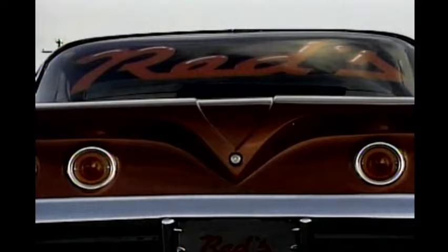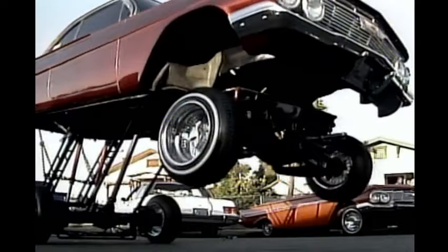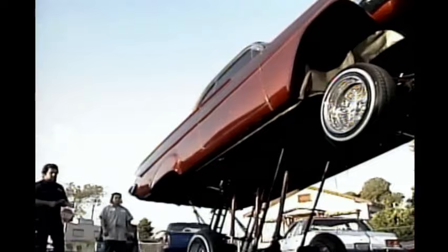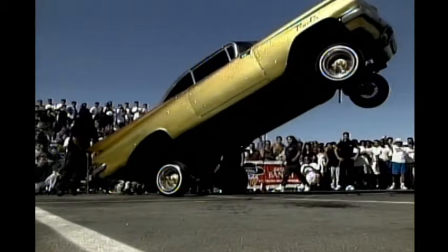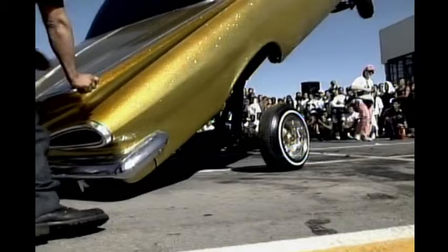Red's Hydraulics built Redosaurus, a mixture between Jurassic Park and lowriding. The monster lowrider took 4,000 man-hours to build and a few countless beer breaks. It can do anything from hopping 12 feet and holding its position to laying down low, practically touching the ground. Like a successful movie, Red's made a sequel to their project with Redosaurus Dos, a car that would stand up on its rear bumper like an obedient German Shepherd. Don't move. There you go.